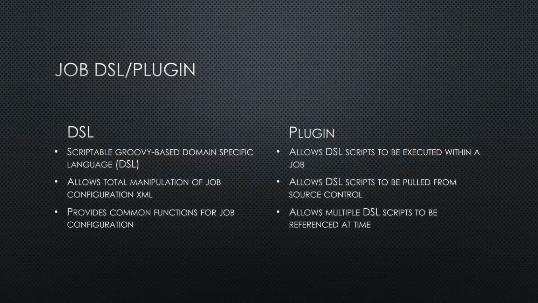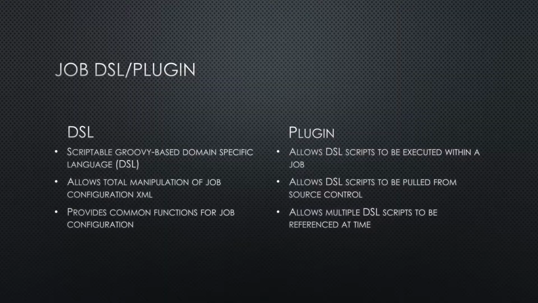If you're familiar with how the configuration is represented in Jenkins for a job, it's through an XML file, right? If you go to job/config.xml, there's your representation of what this job is doing, and it's just an XML file based off the types of things that you've put in there. This plugin, or this DSL, allows you to modify and interact with that XML file through an API, so it's really a way to have full access to what you can do with the XML file.